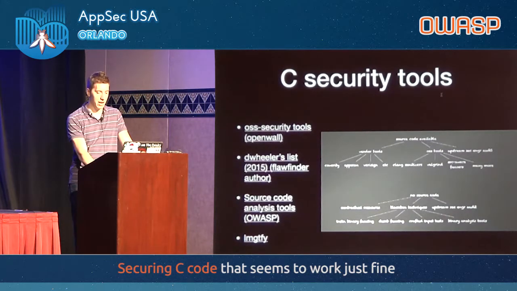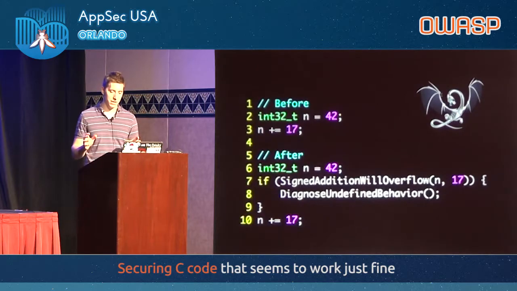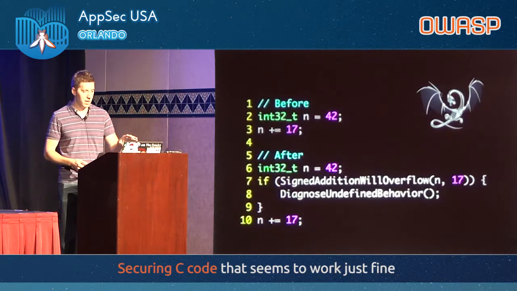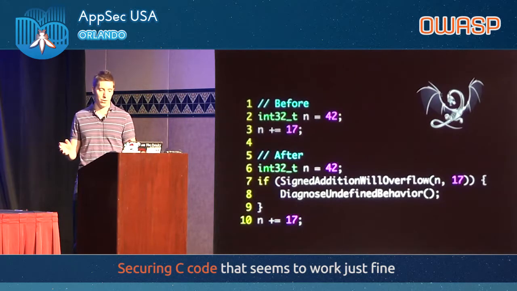But there are also some really great open source tools, and I wanted to call one out here. One really useful tool is Clang, which is a front end for the LLVM compiler. Clang supplies a framework for a whole bunch of useful security tools, and what you see here is an example of something called undefined behavior sanitizer. I called it out here because this addresses undefined behavior, which is one of the reasons that Stagefright came to pass. If you check out the code in the before section, you can see integer addition, kind of like we saw in the vulnerability. And of course, wraparound can occur and undefined behavior can manifest itself.